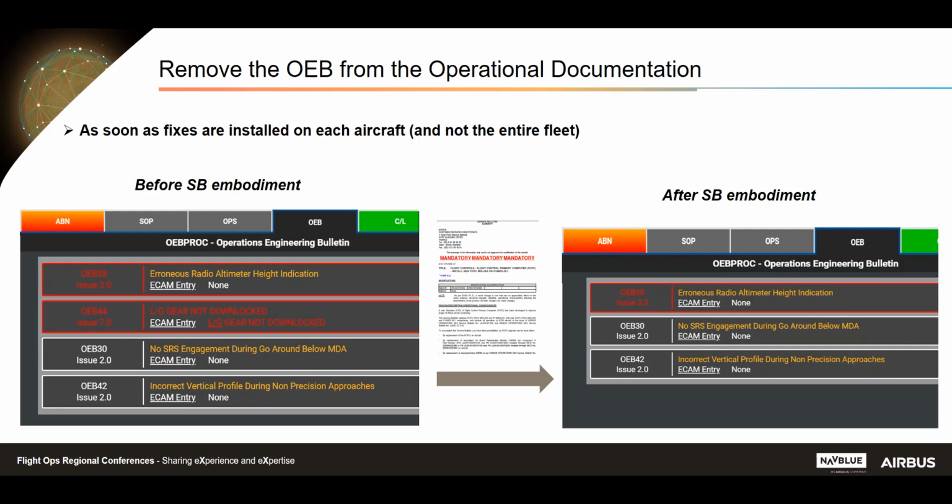As you know, removing an OEB prevents your flight crews from sometimes having a long list of OEBs to review and the associated entry conditions to remember. An OEB is the last safety net before facing a possible event, so reduce the number of OEBs as soon as you can.